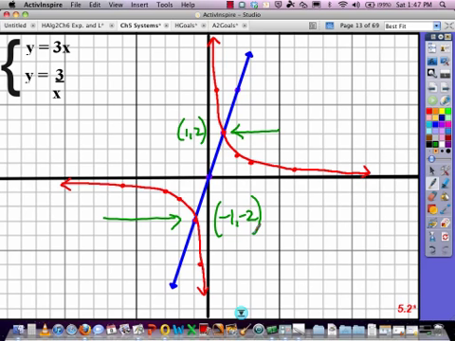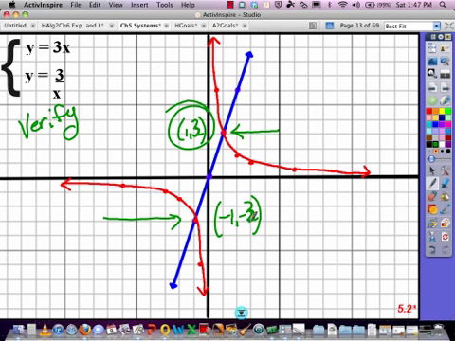Let's talk about that for a second. If you checked and they said prove or verify, so if someone said let's verify that our solutions are correct, you should be able to take your solutions, 1, 3, and -1, -3 in this case, put them back in the original equation. So if I did here, I'd say x is 1 and y is 3. Let's count. 1, 2, 3. So make it -1, -3. Correct that. And we will now go and verify.